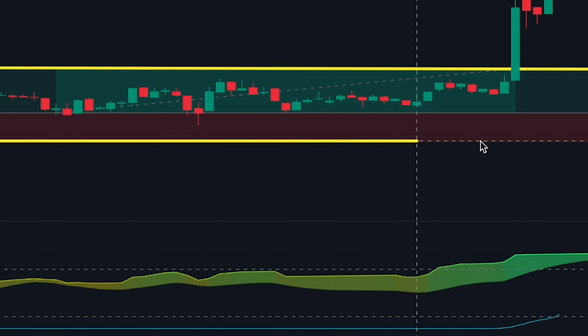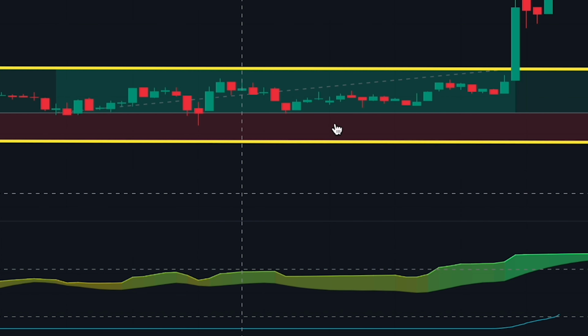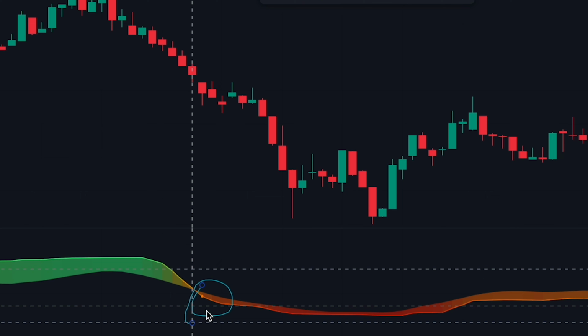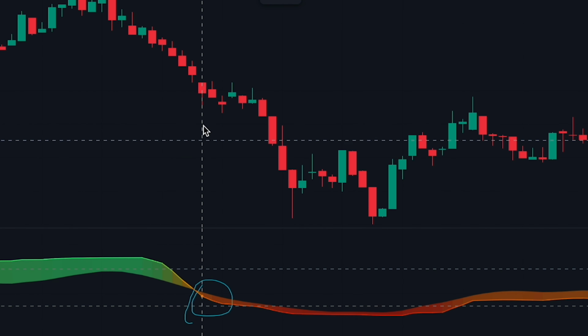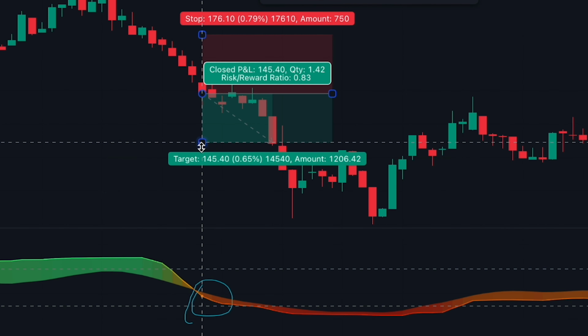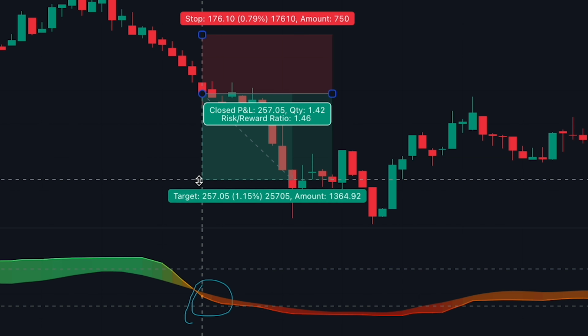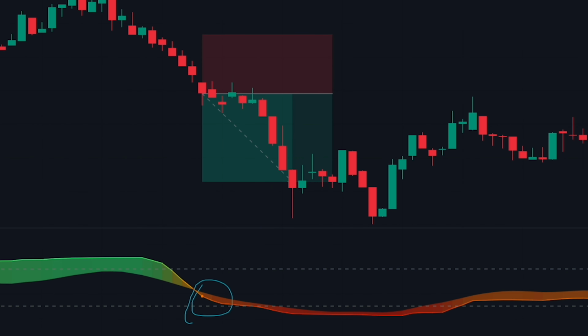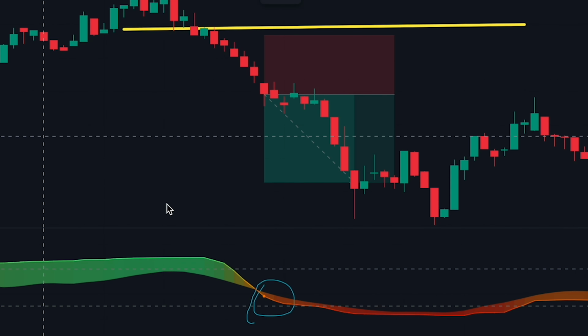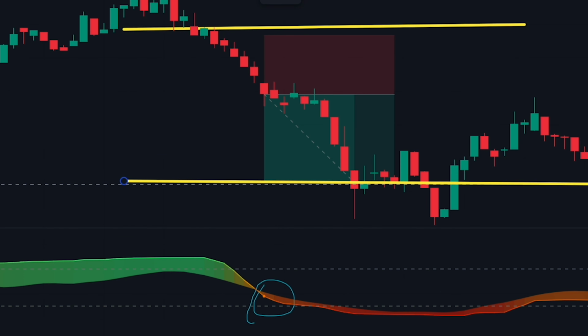Now consider when it is appropriate to initiate a sell position. We will initiate a short whenever a circle is printed with a line pointing downward, indicating that the market is trending to the bearish side. As you can see, the condition has been met, and we will initiate a short position. Once in position, we will set the stop loss at the most recent swing high. Following that, we will aim for a risk-to-reward ratio of 1.5 times for the take profit. As you can see, the trade was once again profitable. Hopefully, this makes the indicator's operation more obvious.